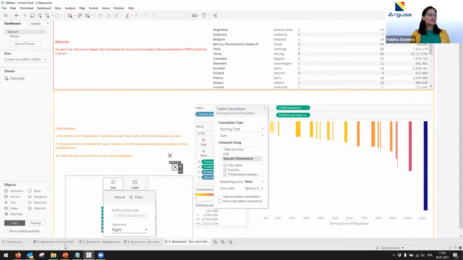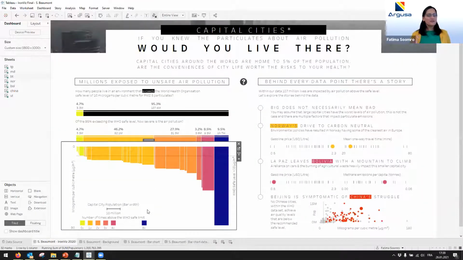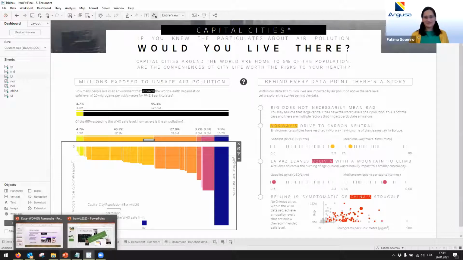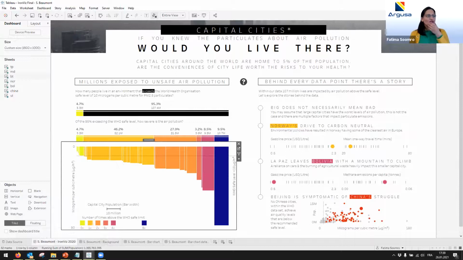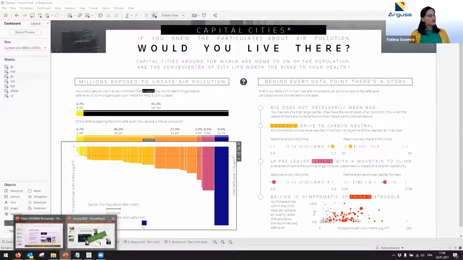So I think it is a very, very genius trick. It is simple, it is elegant. Like, who knew that you could do this with a bar chart, right? It's tried and tested, and people think that they have mastered the bar chart. So overall, I really like this trick. I like the simplicity in the data set, not a lot of data prep. The navigation is a little bit complex, but if you take a minute to read, you kind of follow his logic. So let me go back to my slides.